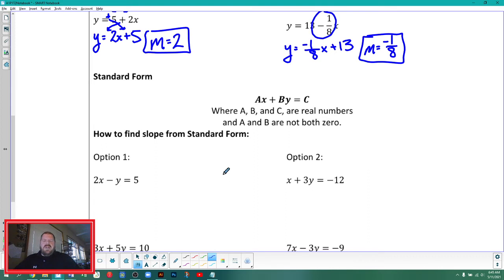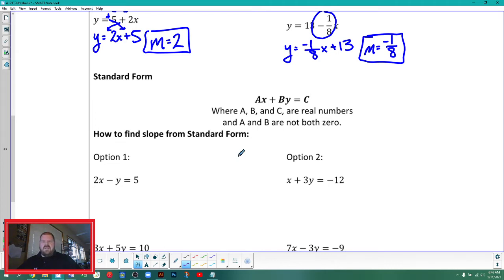When we're looking at standard form, this is another type of equation of a line. It's called standard form, and at one point somebody wanted this to be kind of the end-all be-all of line equations. They wanted this to be the marquee equation. When in all reality, it's probably the hardest line form that we will ever deal with, being that it doesn't give us anything cool like slope-intercept form, which gives me my slope and gives me my y-intercept right off the bat. I don't have to work for it.